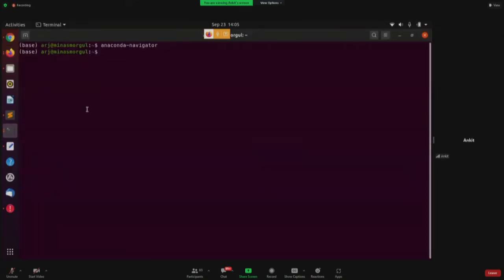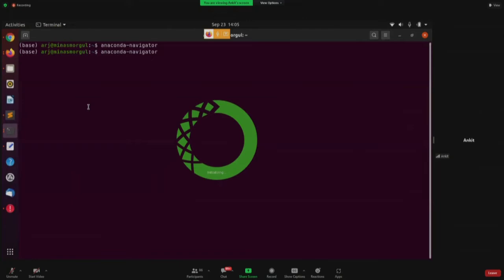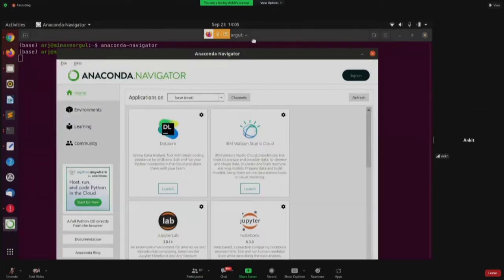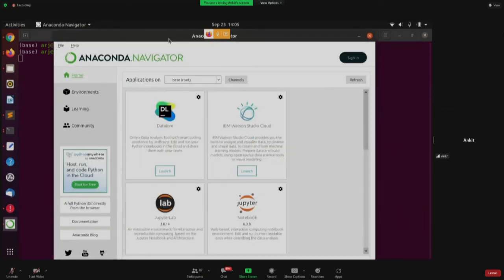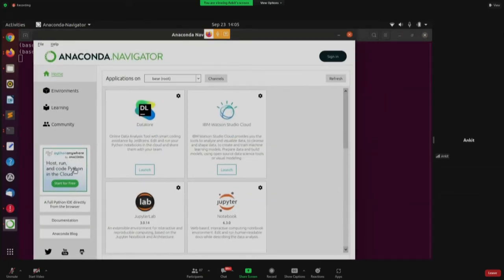With Ubuntu, what I do is I launch my Anaconda Navigator from the command line, but for folks on Windows, you should be able to do it from your start menu. Please search for or look for Anaconda, and it should give you the option to start the Anaconda Navigator. It takes a few moments, so please be patient. Let it load up completely, and you should be able to see something that looks like this. You have a few tabs on the left, and you have all these app icons that you see in the center.